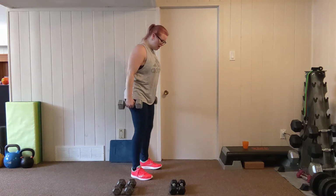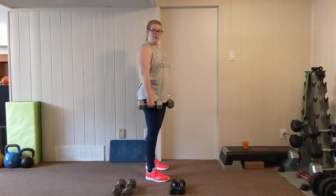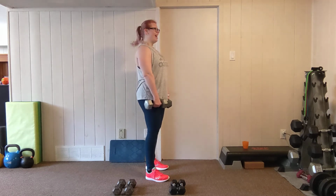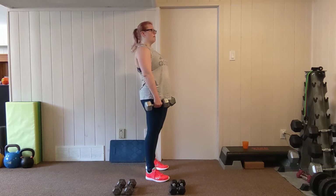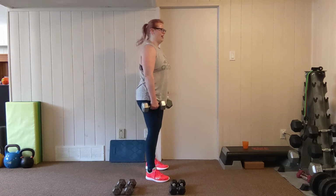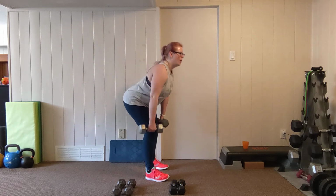Grab your other dumbbell, stagger your feet so the back toe is aligned with the front foot arch, lift through the chest, press the heels into the floor. Ready? Here we go for 8. 8, hinge from the hips, breathe through it. 7, push that bum back. 6, abs are in here.